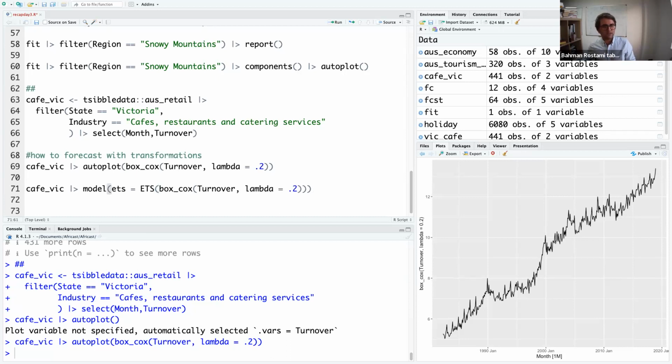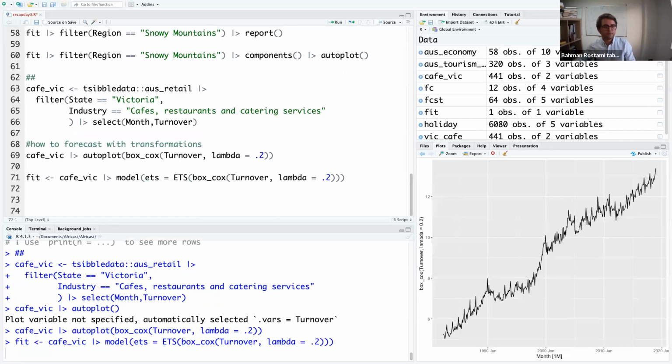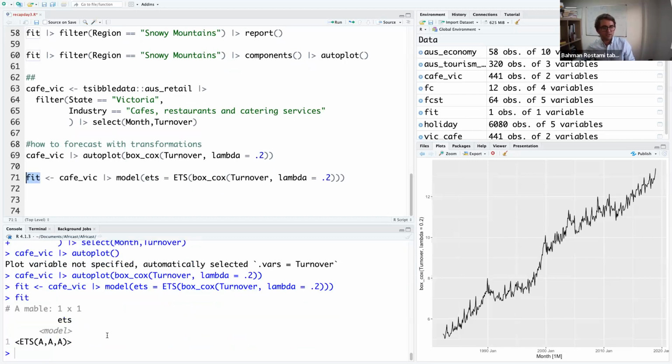All right, so if I do that and put it inside a new name called fit, if I check, now I have actually a fitted model, and then it tells me it's AAA. So it has an additive trend and additive seasonality.